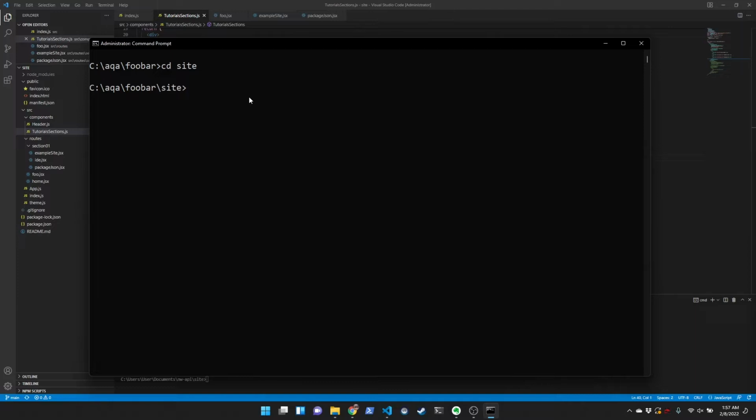So I kind of messed around for fun. I did the foo bar. So I'm just going to stay there for my example. Again, it doesn't need to be named foo bar. It doesn't need to be in this directory. It can be wherever you want on your machine.